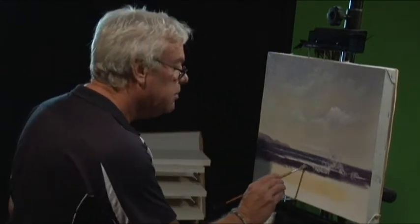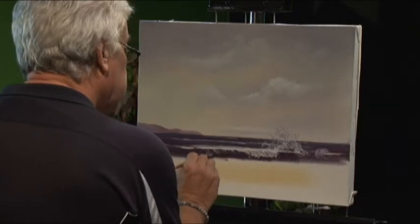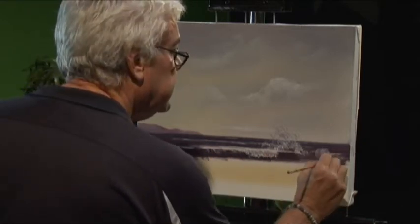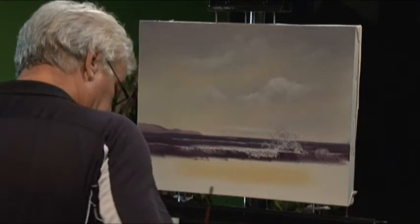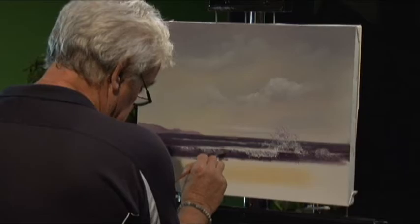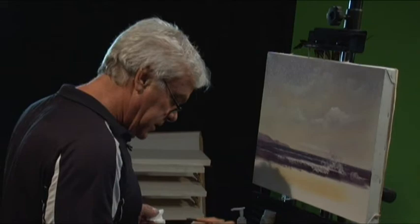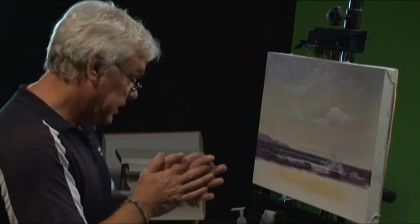And we can pick up a bit of our dark once again and come back up into here. Now we can just take that around so it looks as if that wave is just getting ready to roll. Fan it if you're not happy with it — get those darks back in the top again. Starting to give us the effect we're after. Need that little bit of dark coming up — that looks a bit better. See how you can change things quite easily? The thing is not to be afraid of it. Sit there and look at it, just do something, because more than likely you're going to learn something even if you mess it up. Just about coming up to a break — we're going to have a short break and we'll be back shortly to continue on.